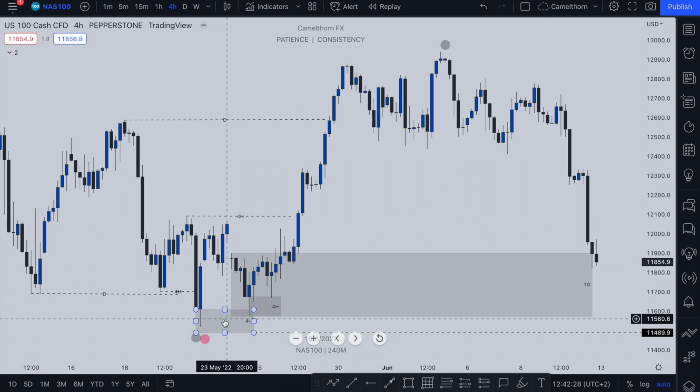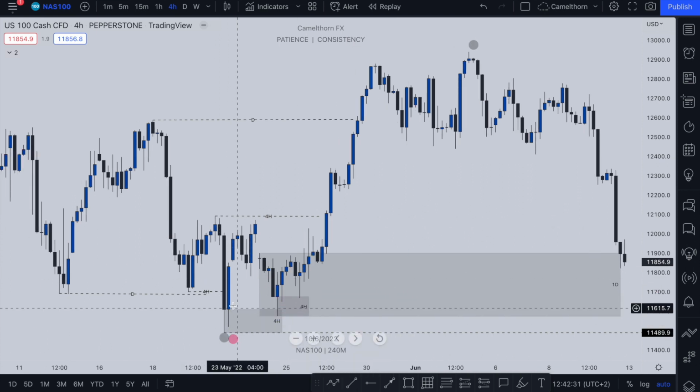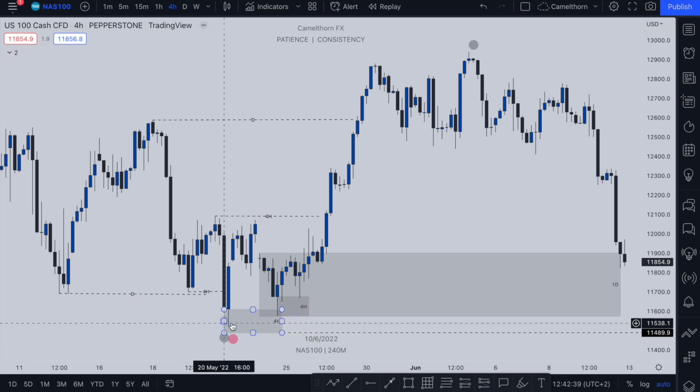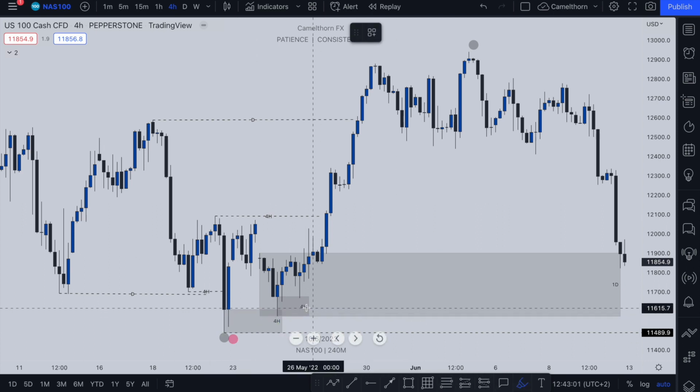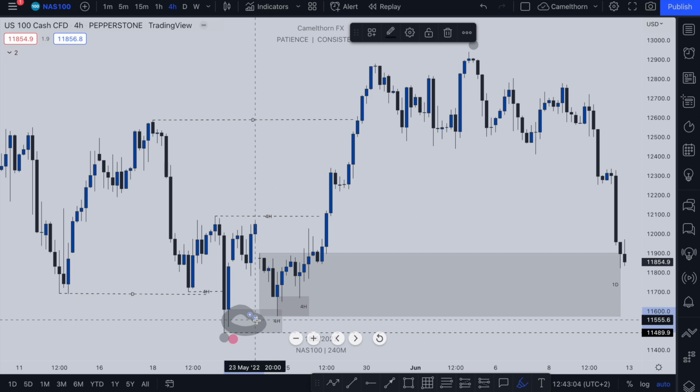If I just explain it very quickly to you, within this particular 4-hour wick, we have a lot of 15-minute and 5-minute, even 1-minute candles. We have a lot of structure on our lower time frames contained within just this one wick. And within this one wick, you will have valid demand zones that were forming as price action pushes down into here, confirming this particular low to shift from a bearish state to a bullish state. All right, so once you mark out these wicks as supply and demand zones, you know that within that wick you could possibly find some refined order blocks on your lower time frames that you could potentially see reactions from.